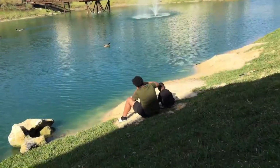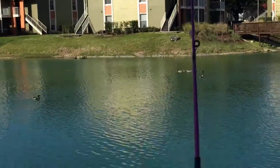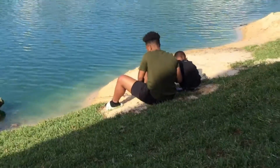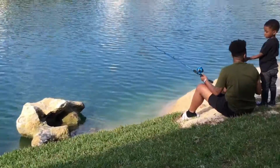Y'all, so we decided to come out here and go fishing. Y'all see my fish pile? They down there. Fishing down there. So, yeah. I'm going to set y'all up somehow. Somewhere. So y'all can see.